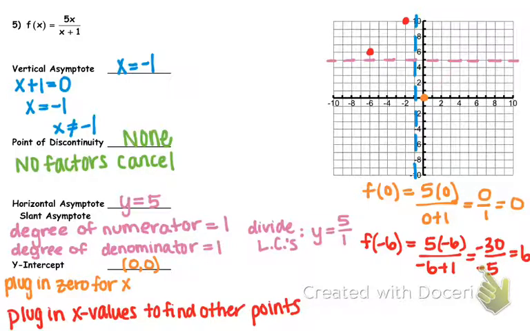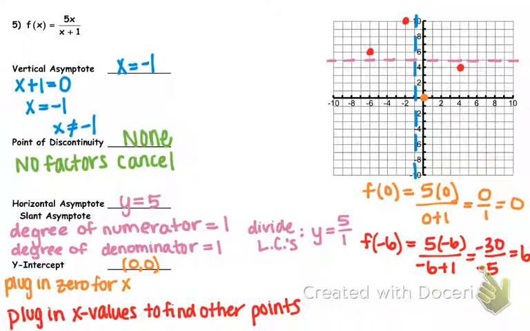Now let's figure out what's going on on the right side of the vertical asymptote, a little below our horizontal asymptote. We know that our graph is going to occur below the horizontal asymptote because that's where our intercept is. If I pick a value to plug in, like 4, then 5 times 4 is 20 over 4 plus 1, which is 5. So 20 over 5 would give me 4. That means the other point is over 4 and up 4. So we can graph that.